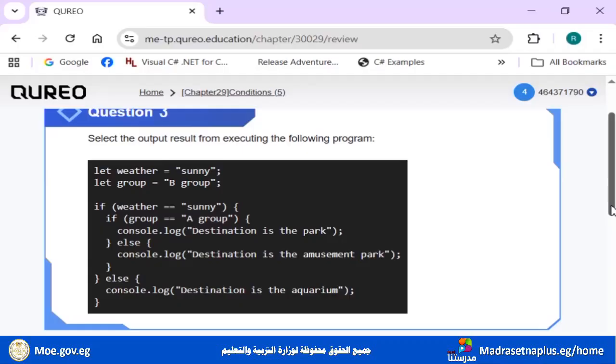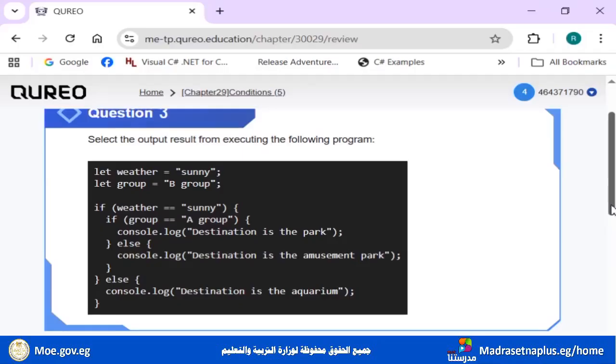If the weather is equal to sunny, if the group is equal to A group, we have to output cancel the flag destination in the park, and else if we are not in group A but the weather is sunny, we have to show on screen destination is the amusement park, and if the weather is not sunny, we have to show on screen destination in the aquarium.